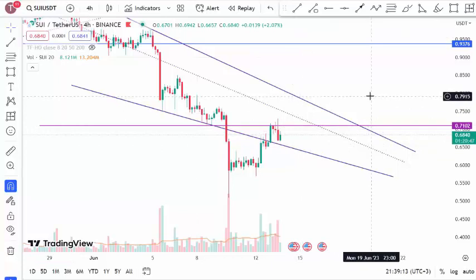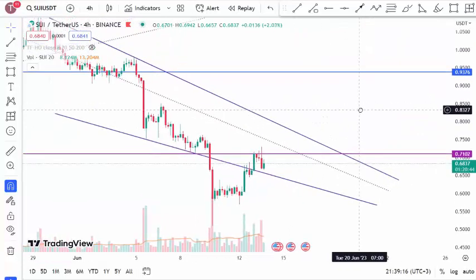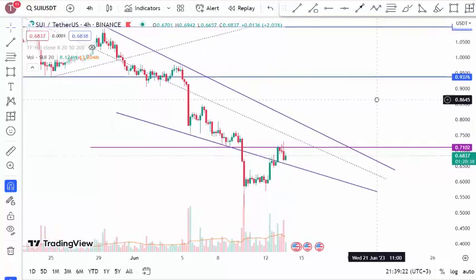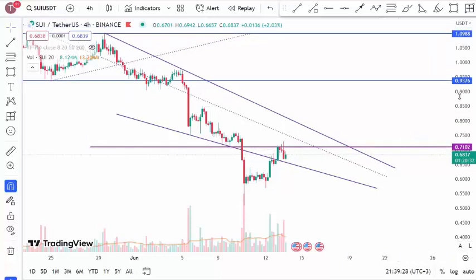So, the important resistance level for us is 0.71. Breaking this level in the upward direction is significant for us. Let's mention that as well. Of course, after breaking this resistance zone, the price movements can truly start to rise, and we can at least say that it will find some relief.